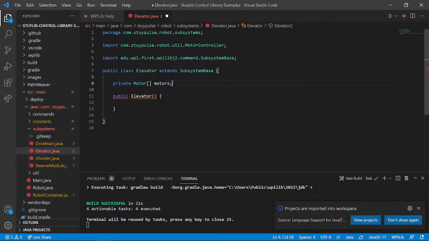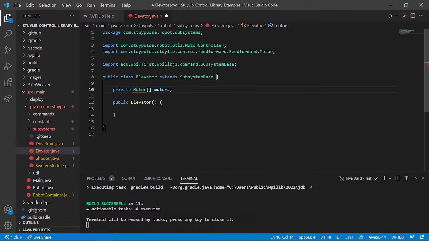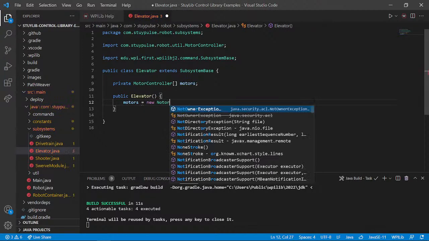So I'm going to make a motor controller. Okay, so I've made this fake class motor controller. Since you like motors.